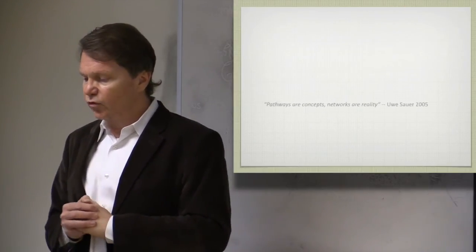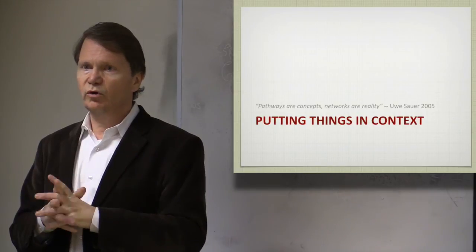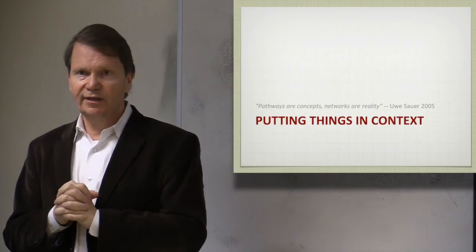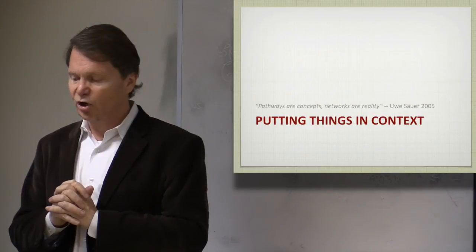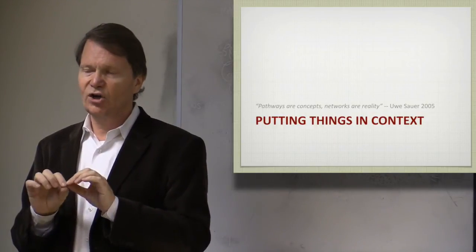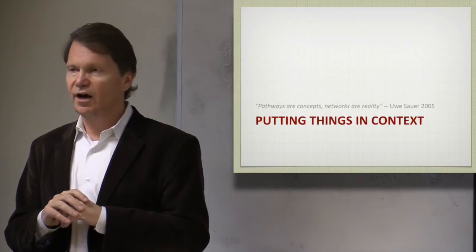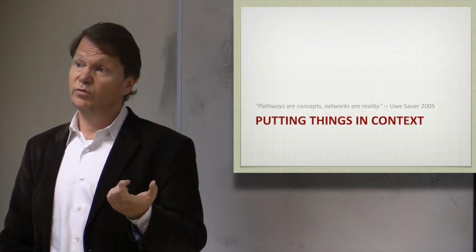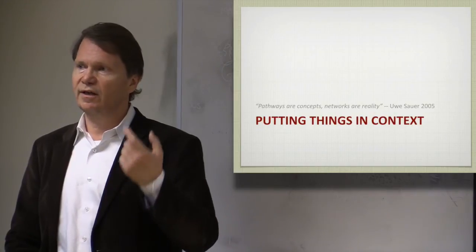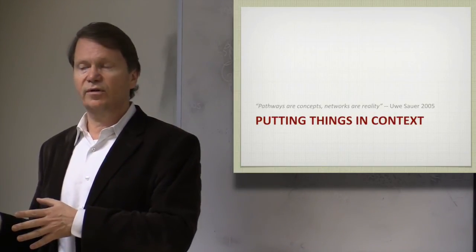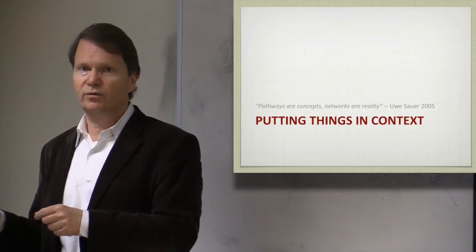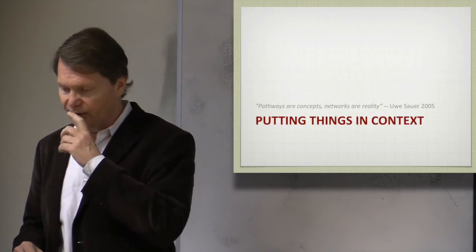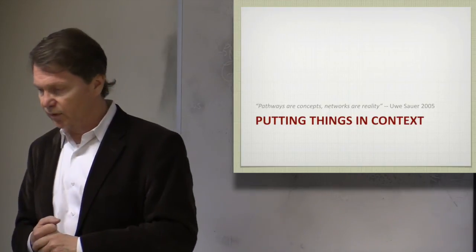Okay, so let me spend the last few minutes to put what we have spoken about here in context. And I like this quote from Uwe Sauer at the ETH that is shown there. He gave a talk here in 2005, and he had that comment on one of his slides. He says, pathways are concepts, but networks are reality. What he meant by pathways there are the ones we see people draw in textbooks or other slides. They're concepts. But in reality, there's a network there, and the pathway has to be a part of the function of that network. And that divide is now bridged by these extreme pathways, and MinSpan is one example of them.